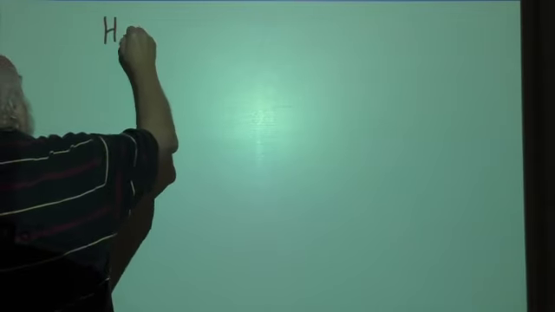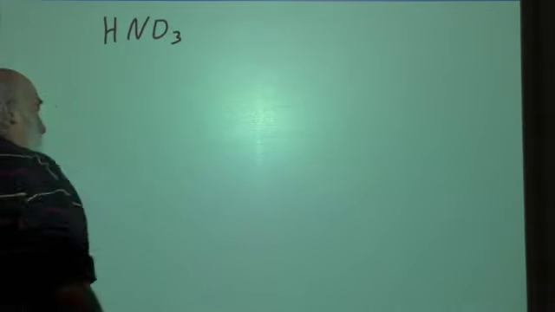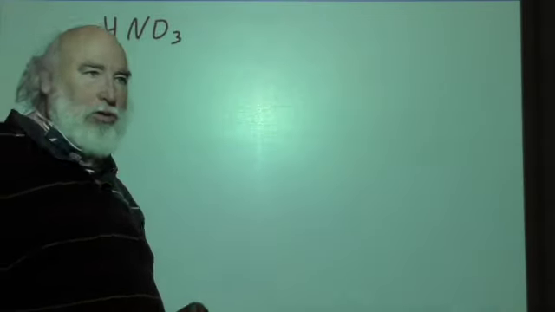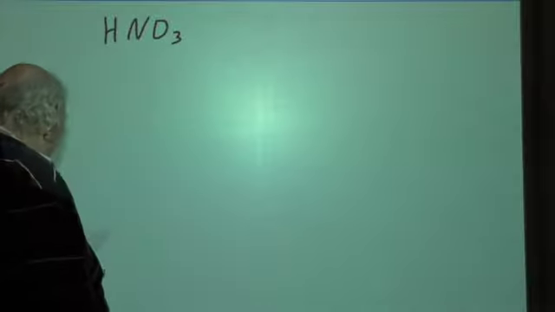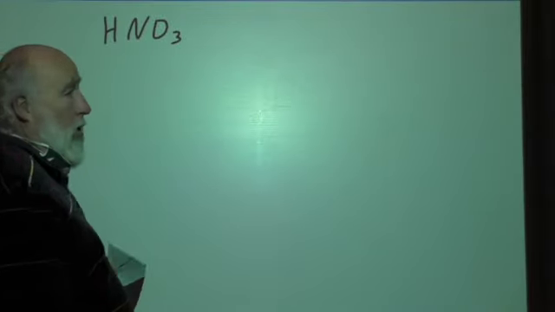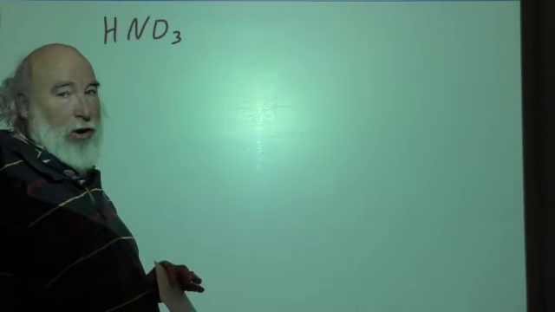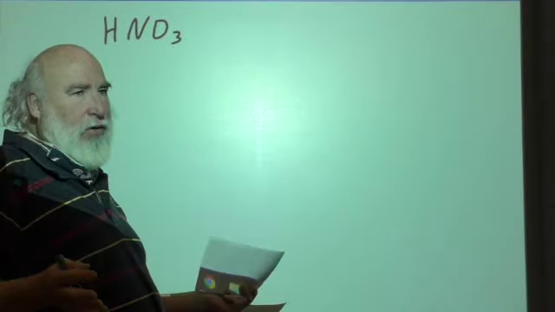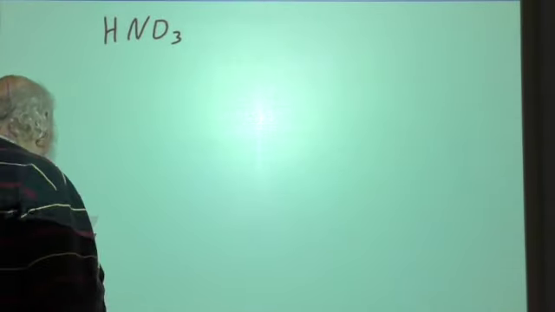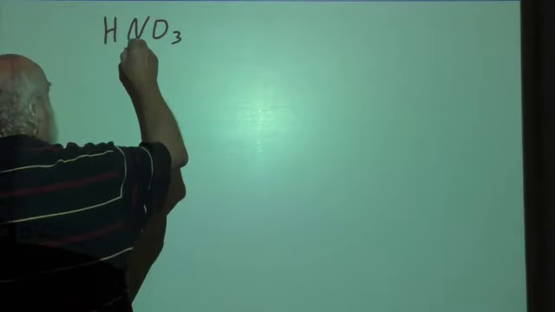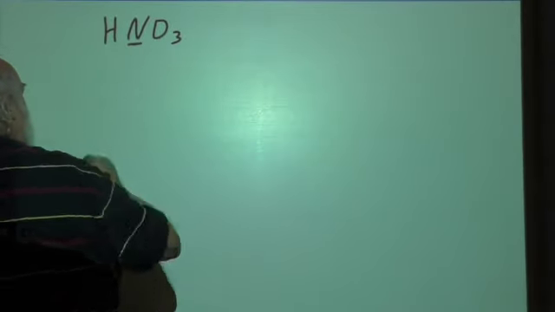All right. So the next one is going to be nitric acid, HNO3. This stuff's powerful stuff. It's used in making explosives. It's also used in making fertilizers as well, but a different kind of aspect of fertilizer than ammonia. So nitrogen is the central atom, hydrogen cannot. So that's your central atom.